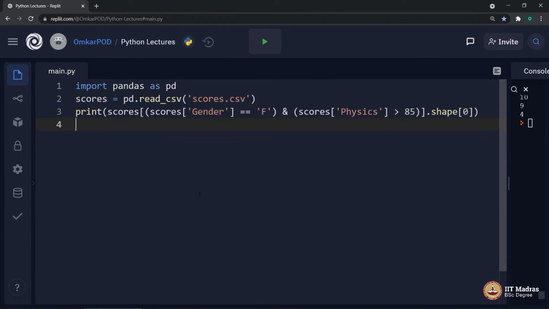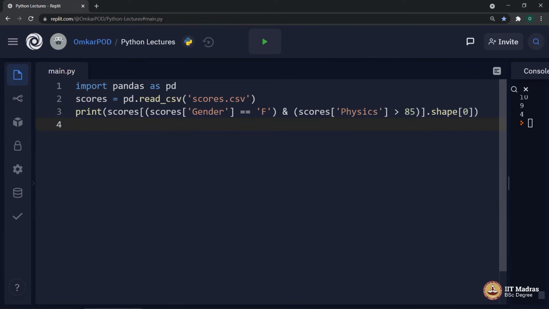Look at this particular code. First condition, scores of gender is equal to female, and scores of physics greater than 85.